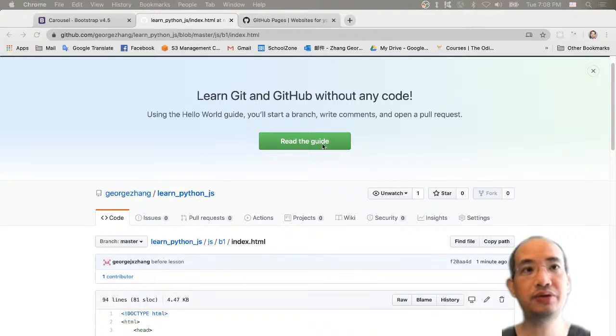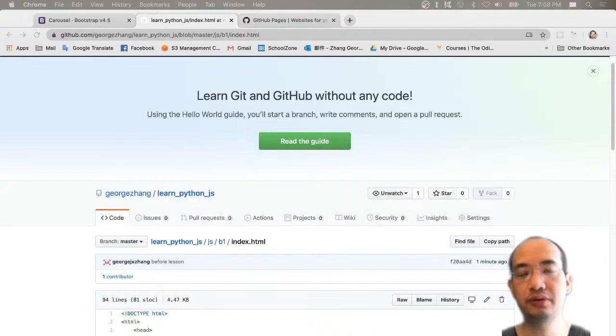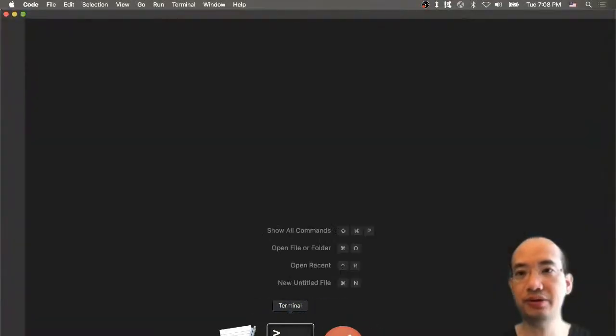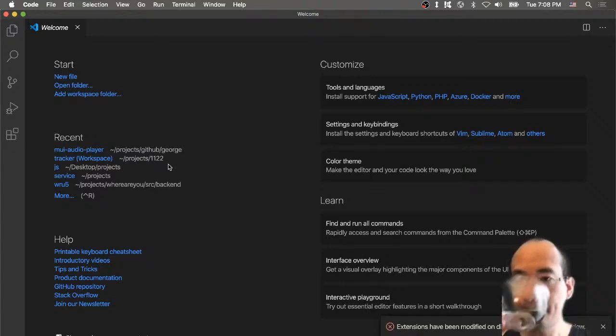So what we use is Visual Studio Code. Visual Studio Code is really good for making web pages and dealing with JavaScript, something like that. And yeah, if I turn on my Visual Studio, I can open my folder.